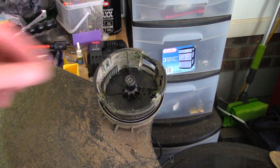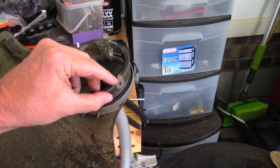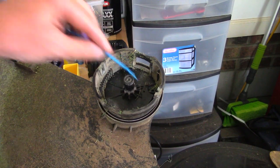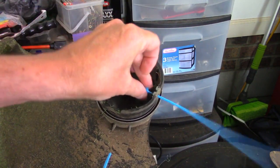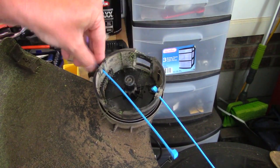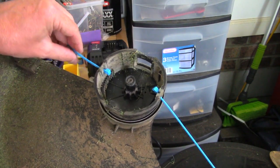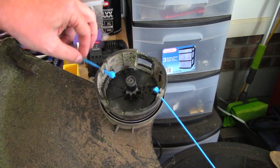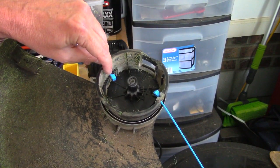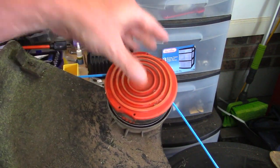The first time I tried this I put the zip ties through these holes where the string normally goes and tied them down securely. This time, taking these thicker zip ties, feeding them through the holes like so — and these are loose, they are not secured — that way it's putting less stress on them. Hopefully, being able to give, it won't break right here like what happened last time, and replace the cap so they can't come loose.